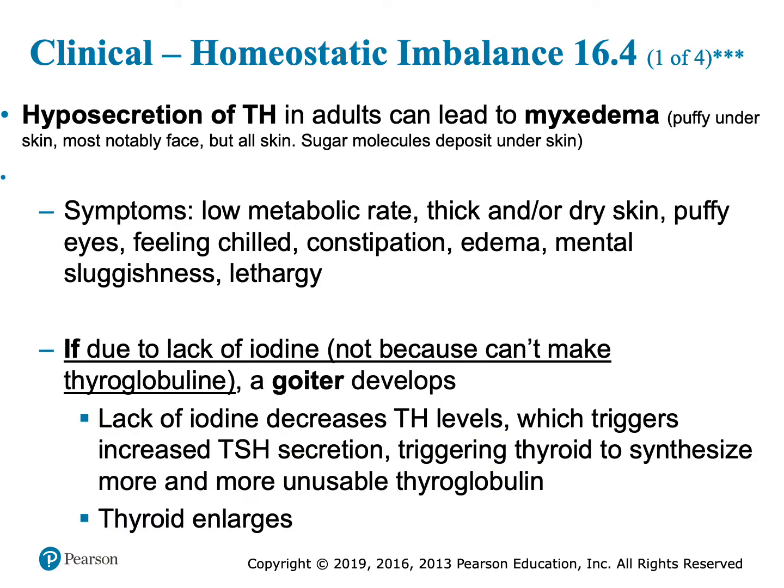So this is a homeostatic imbalance, a disease. What happens if you don't secrete enough thyroid? Well, in adults, you can actually kind of tell that they're really slow. So if thyroid is important for your blood pressure regulation, if thyroid is important for your metabolism, then what you're going to see is problems with blood pressure. You're going to see problems with being cold. You're going to see sluggishness. So if it's important for your mental health.